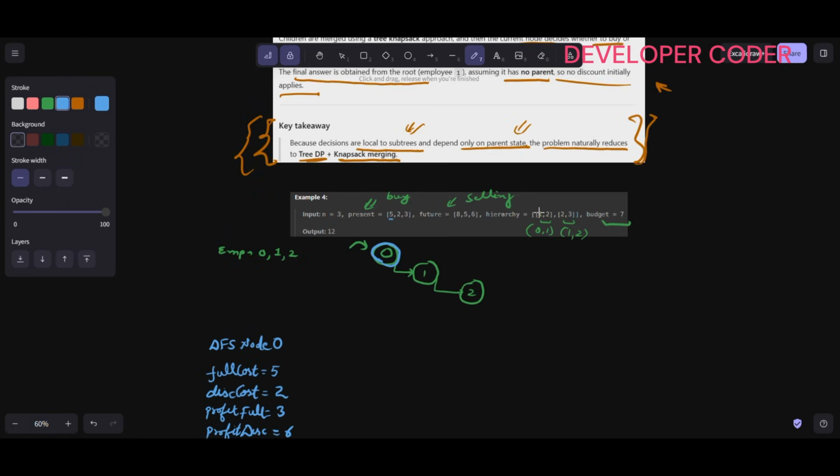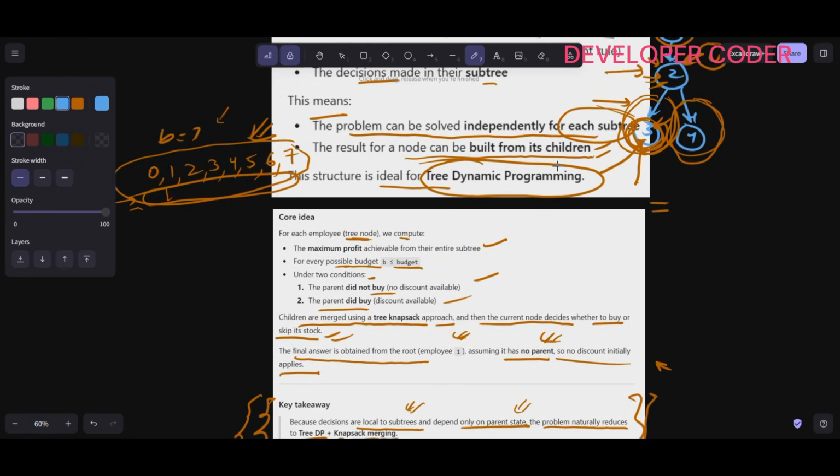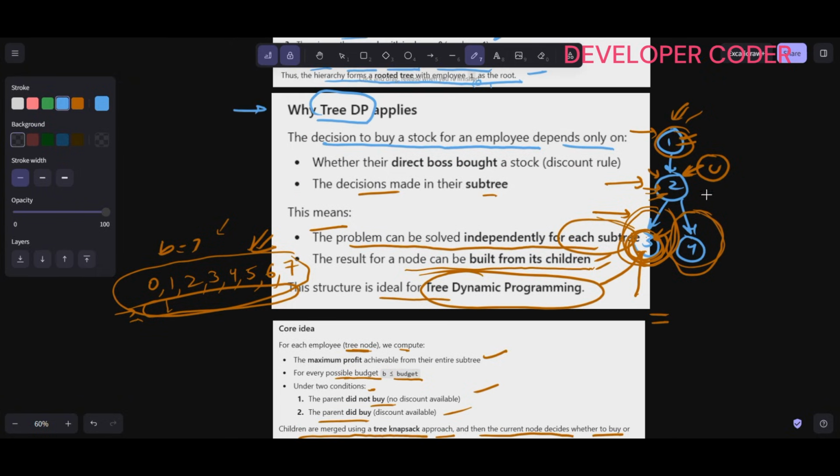So for here, if you see, this one is dependent on these children, right? And this one is also dependent on if I buy this parent or if I didn't buy this parent, right? What I'm saying, this is dependent on the children, so children with a discount and children with no discount.